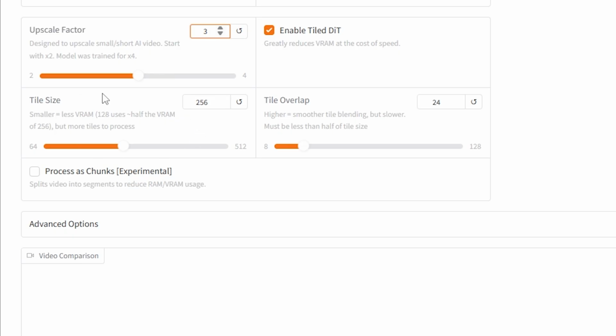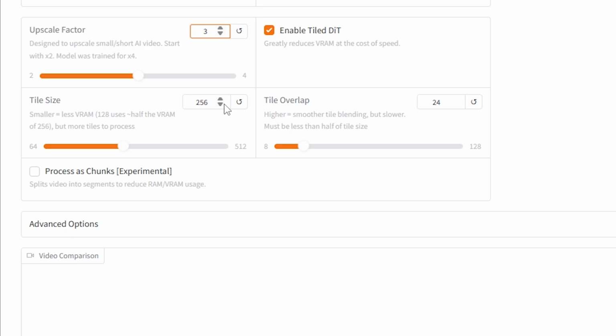Now, tile size, I would tend to leave this as the default. Because there's not enough memory on your graphics card, it has to split the picture up into squares or tiles, and that's saying how big each tile will be. The more tiles it makes, the longer it takes to process. So ideally, you'd pop that up. But on the other hand, if you pop that up, it's going to use more memory, and memory on the graphics card, the VRAM, is the thing that this runs out of and gives an error. So I've been using the default for most things.